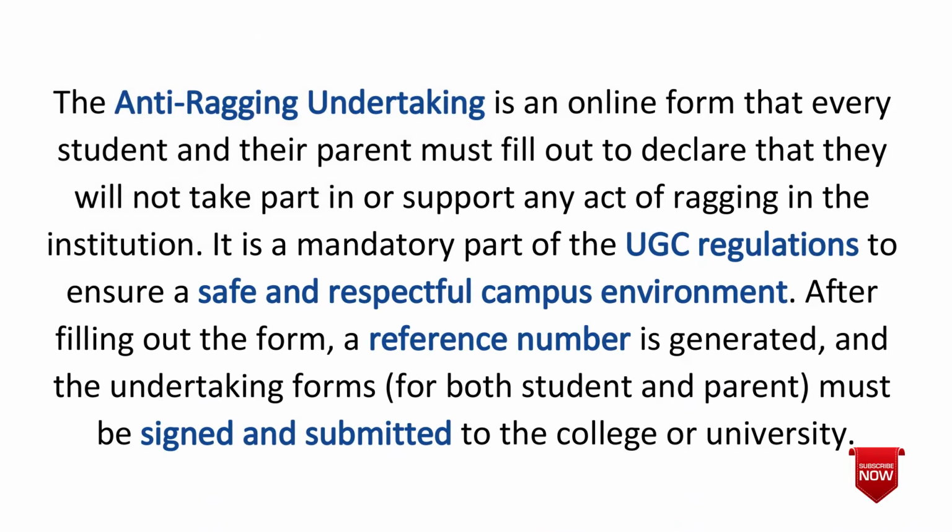The Anti-Ragging Undertaking is an online form that every student and their parent must fill out to declare that they will not take part in or support any act of ragging in the institution. It is a mandatory part of the UGC regulations to ensure a safe and respectful campus environment. After filling out the form, a reference number is generated and the undertaking forms for both student and parent must be signed and submitted to the college or university.